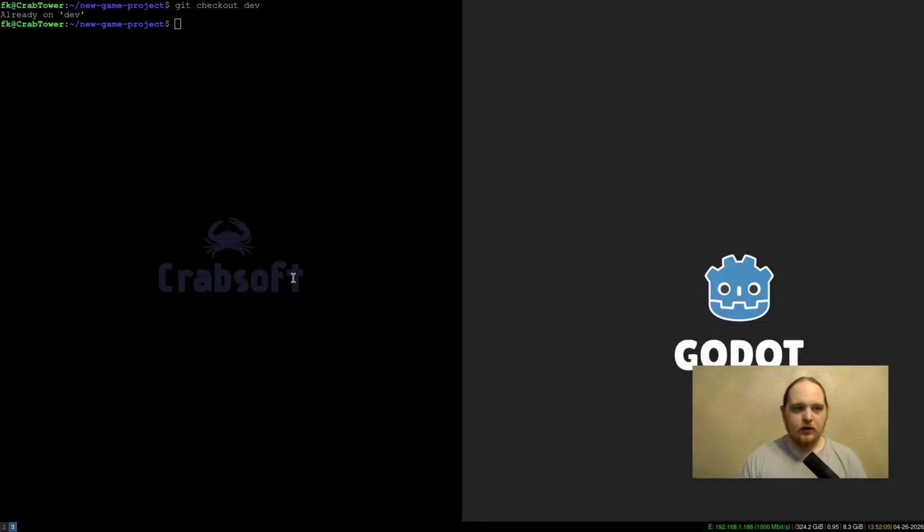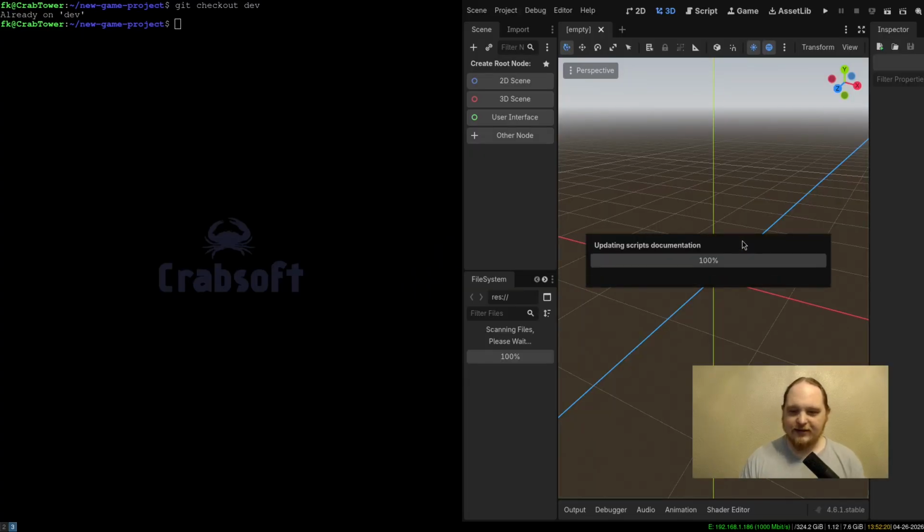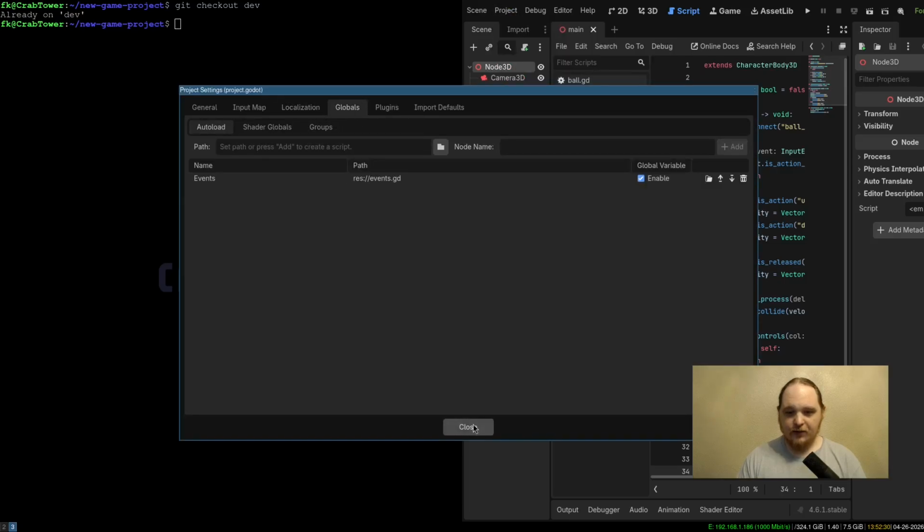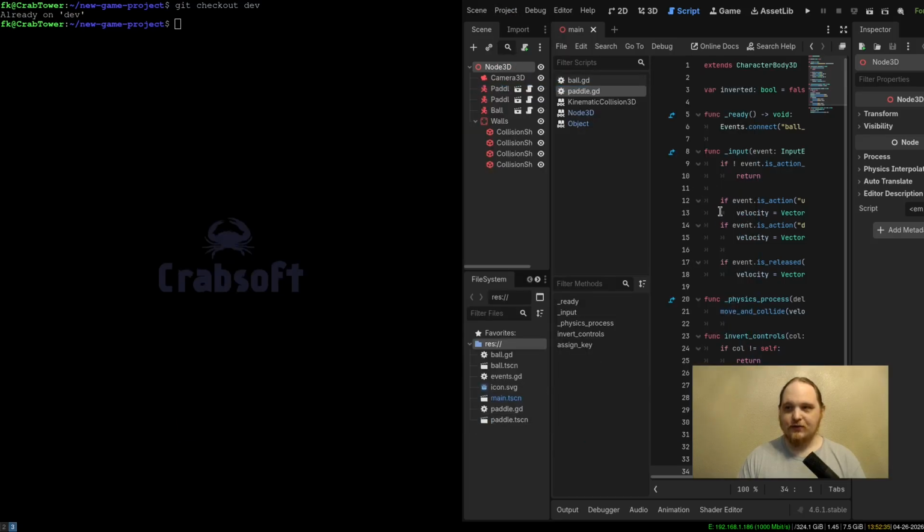Let's open up Godot. It's going to take a second sorting itself out, re-importing things, that sort of thing. But now we have our autoloads back and everything is as it was on the event bus fix. So now that that's working, we can do git branch -D event bus fix. That branch is gone forever. Its changes were merged into dev. So now we just work on dev until we have a certain feature we want to work on.